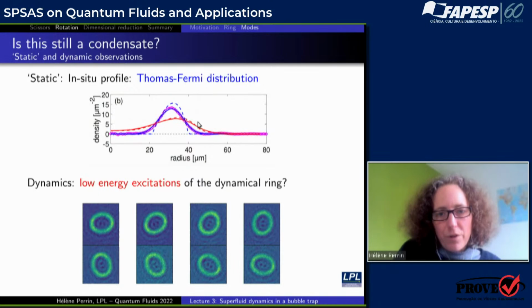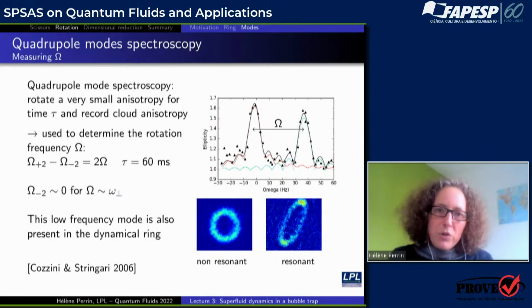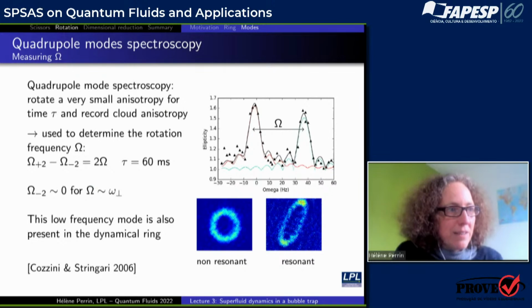The second thing is that if it is a superfluid, if it is a degenerate gas, then we expect to have specific modes, as I was describing in the first lecture, such as a scissors mode, for example. So one thing we have studied in this gas is a quadrupolar deformation of the gas, to see if we can see a signature of these collective modes. The mode we have looked at is a quadrupole mode. Remember, when you have a connected gas, the quadrupole mode is one of the modes that is a signature of superfluidity.